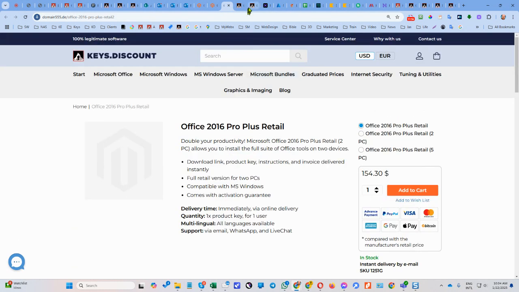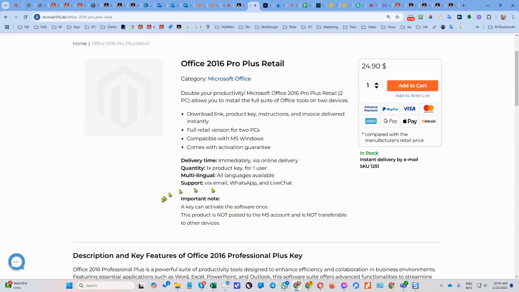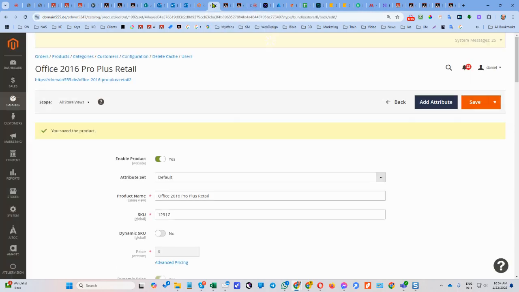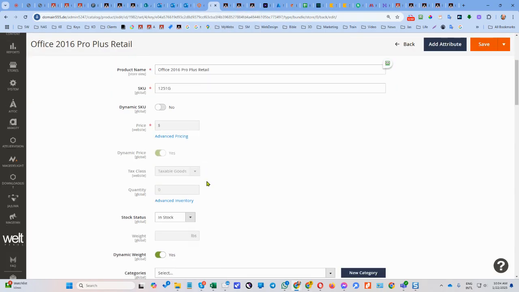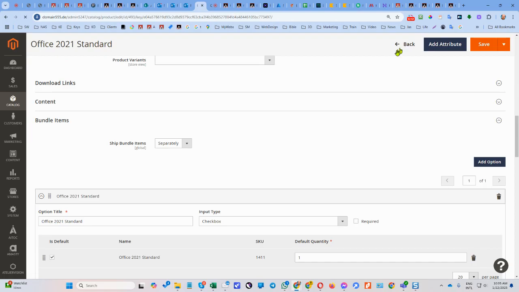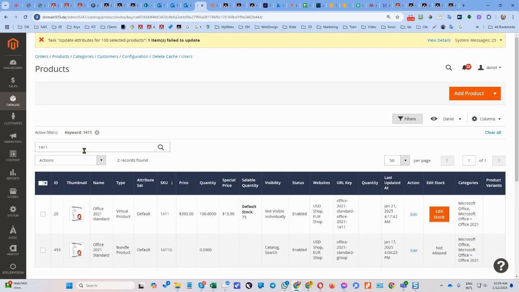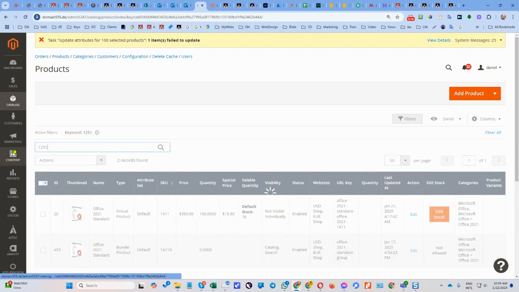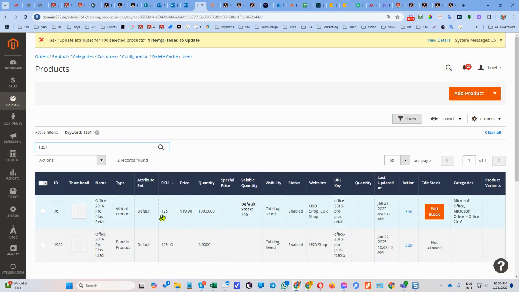And then we have some other things missing, like this information here, the subtitles. So I'm going to add it. I'm going to show you how to get that 1251, because these have already been imported. So since there's only a few, you can do it by hand. So get the, you see now you have the chief or the group, which is a bundle, and the virtual product is the actual normal product that we sell.